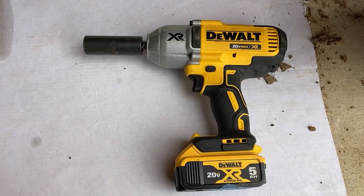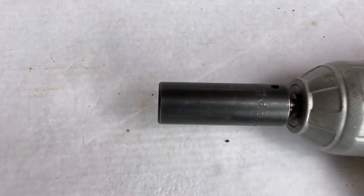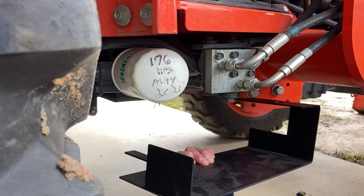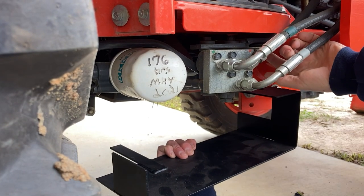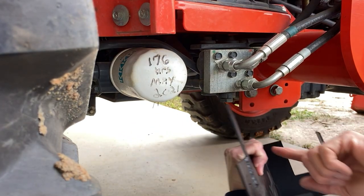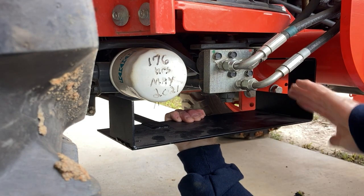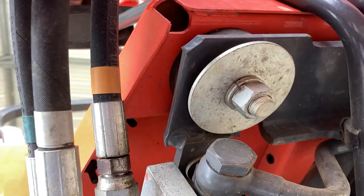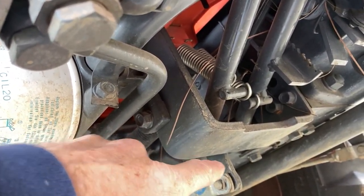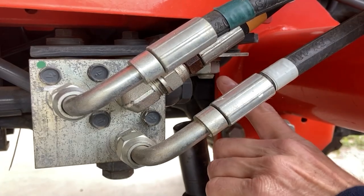The tool we'll be using to take off that nut is a DeWalt 20-volt cordless impact wrench with a 7/8 socket — I'll leave a link in our Amazon store. This should be a fairly quick install. Once I take this nut off that bolt, the guard will go up through this hole. Here's the tab we talked about — the guard will be attached by two points and protect your hydraulics and your filter.